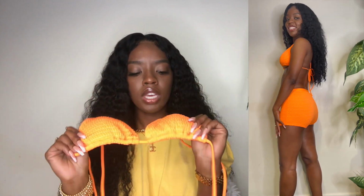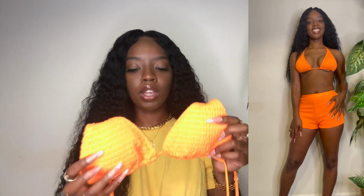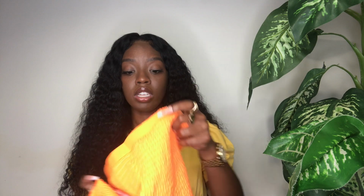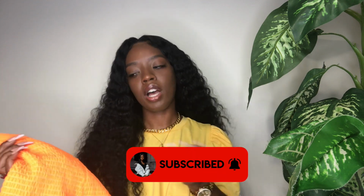And this one, the bikini top, it fit pretty well. Maybe a little bit of spillage on the sides, but nothing too crazy. Just like a normal bikini top and a normal bikini bottom. But I really love this. It fit me so well, so snug. These are great for people who may not feel as comfortable wearing the bikinis that are bikini thongs or just regular bikini panties. These are comfortable and they're still flattering to the body. I would definitely recommend this if you're one of those people who don't feel as comfortable. Really cute. And for this bikini, 10 out of 10.